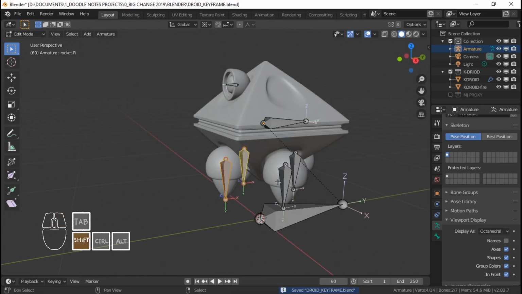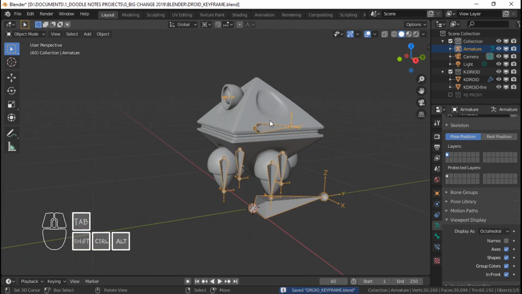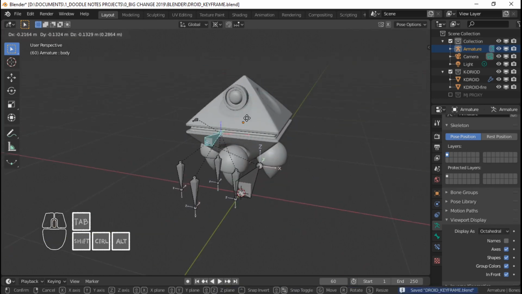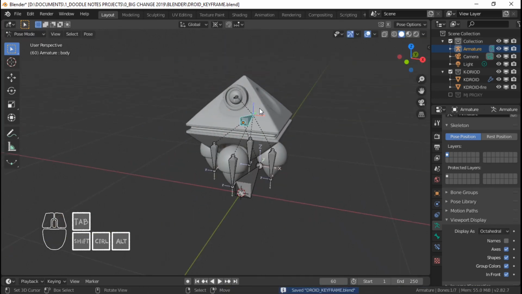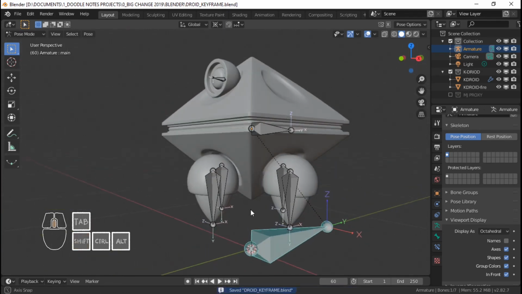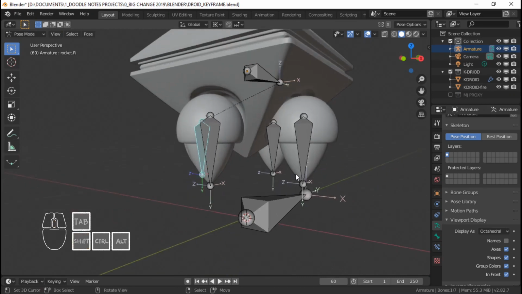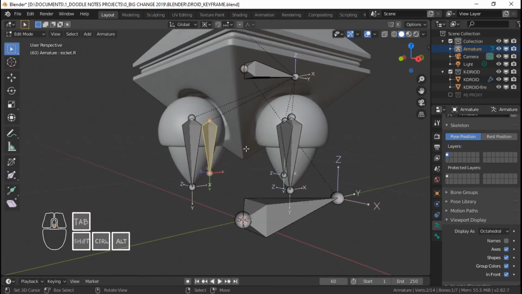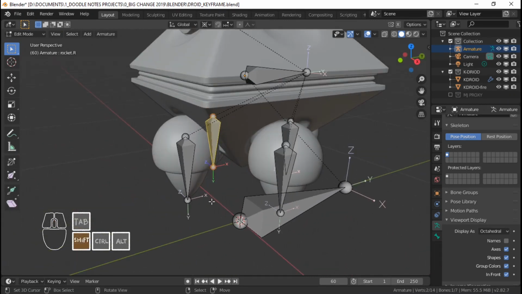I'm gonna make sure that these bones are parented to our body bone here. Keep offset, and this one as well, parented to the body bone. Keep offset. So if you go to pose mode, all of those are controlled by the body, and all of this will control everything else. So we're also going to be adding custom shapes for this later. But for now, I want to set up the control bones for these fire bones, because I want to be able to animate them easily.